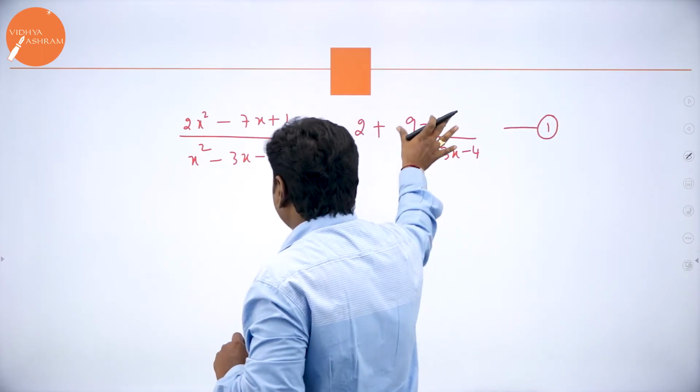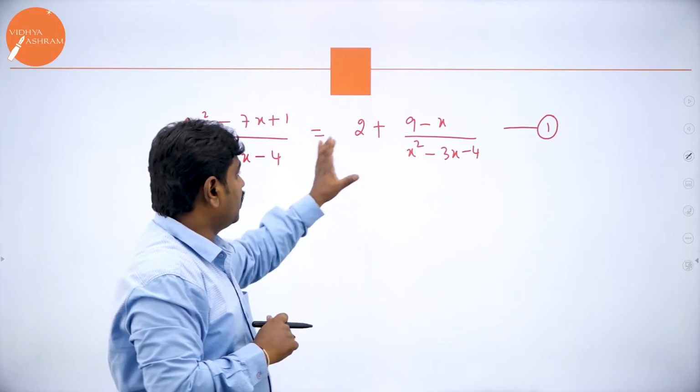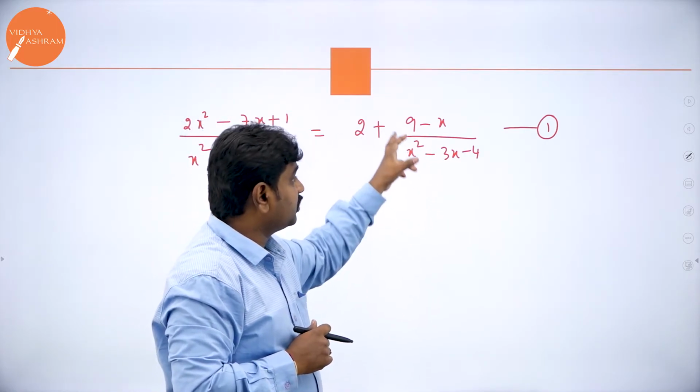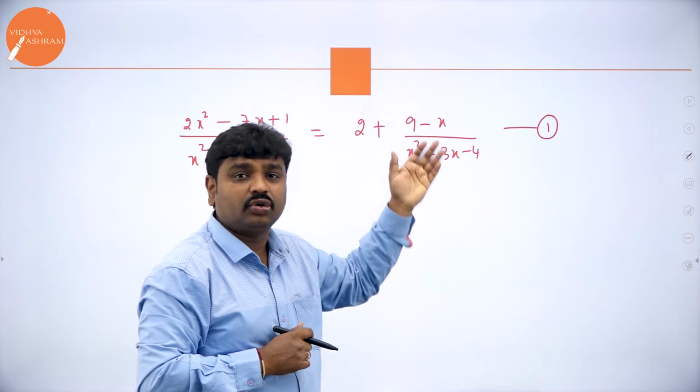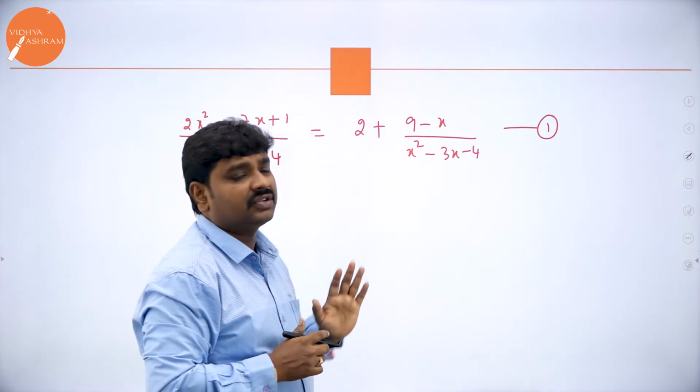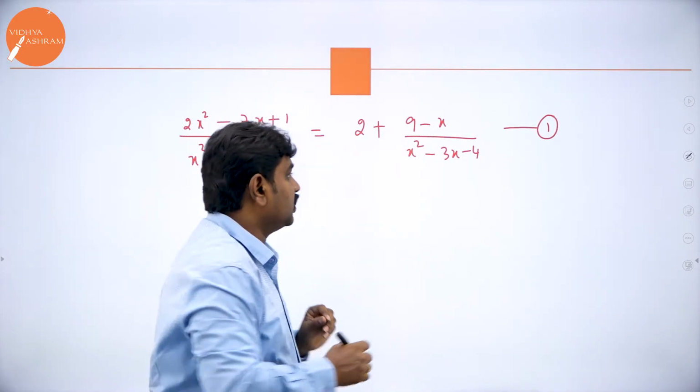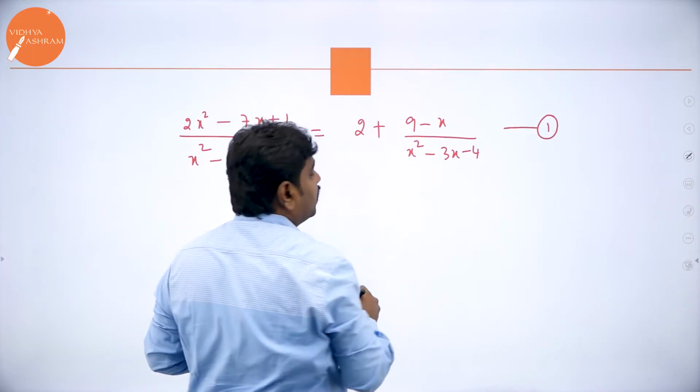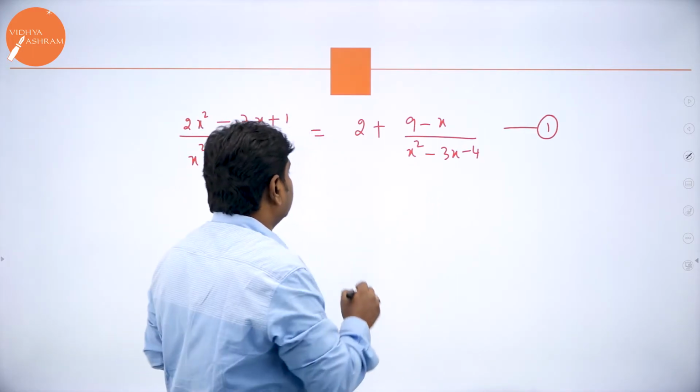Now I will take the fraction. So I have resolved it into 2 terms. In the second term we have a fraction. I will resolve this fraction into partial fractions. From here it is simple. It is type 1. So first, the denominator is a quadratic equation. First let us factorize this.